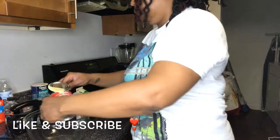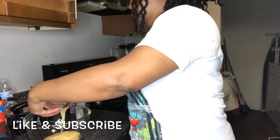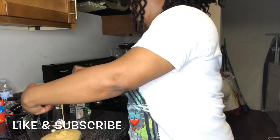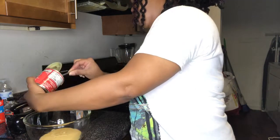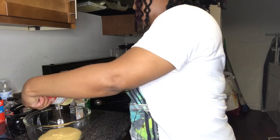Now to make my vanilla pudding, I used 1 can of condensed milk, 2.5 cups of cold water, and a pack of Jell-O vanilla pudding mix.